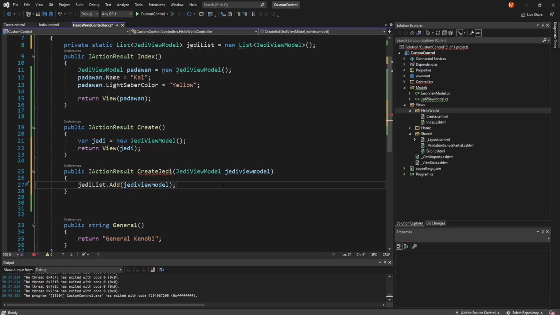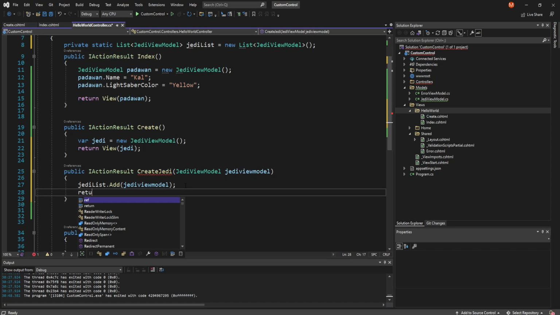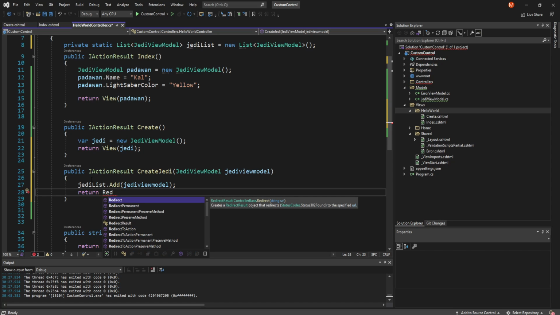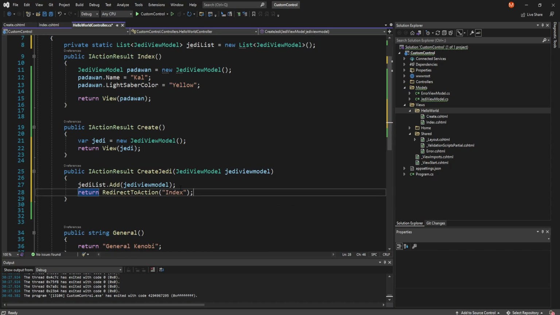Like so. A Jedi, and then we just need to have a return. But instead of just returning a view, we want to do a redirection. So it sends us back over to our main index page to actually view the information, right? And here we'll say redirect to action. So there we go, action index. So this is going to send us all the way over here.